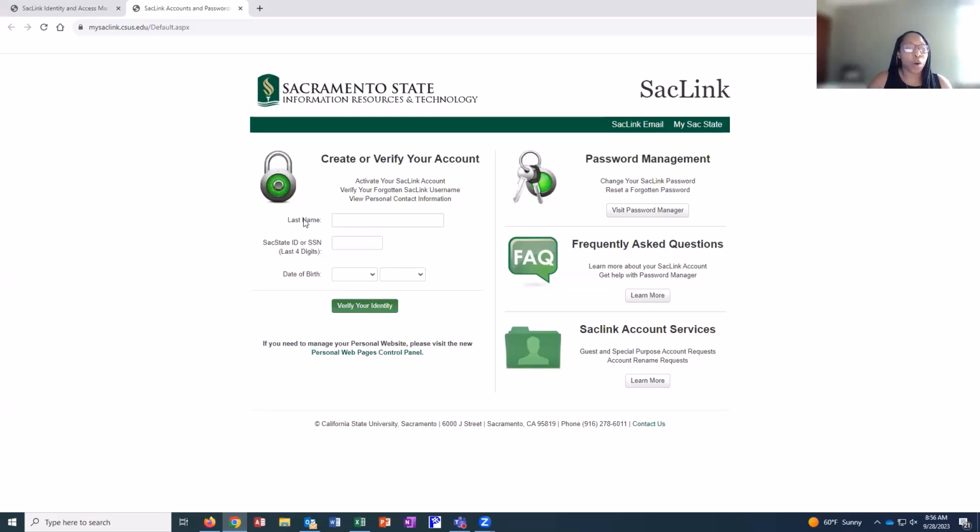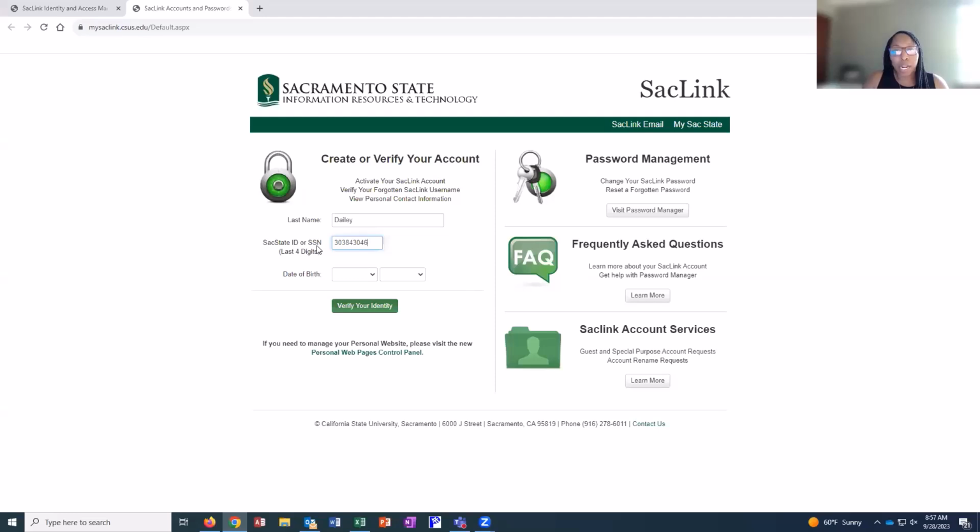From here, what you'll do is you'll go to the Create or Verify Your Account. You'll want to input your last name and the student ID number that we provided to you in the email. Now you will see here that there is the option to input your Sac State ID number or the last 4 digits of your Social Security number.